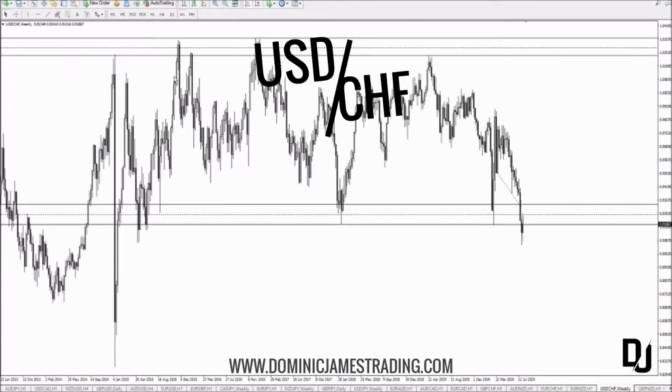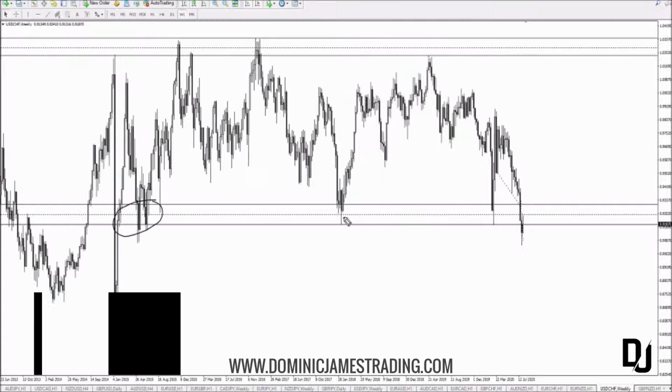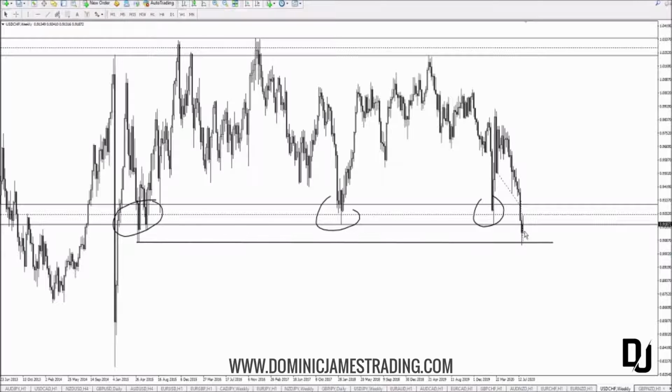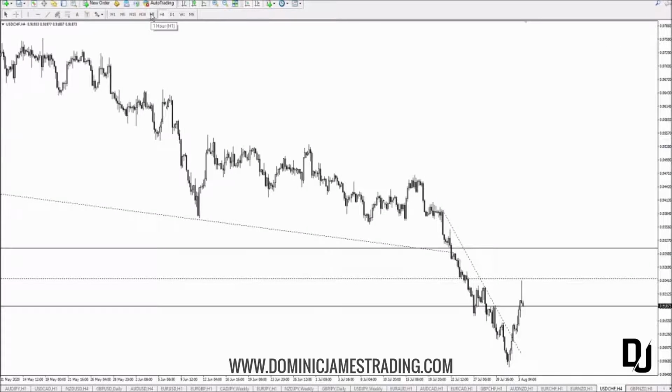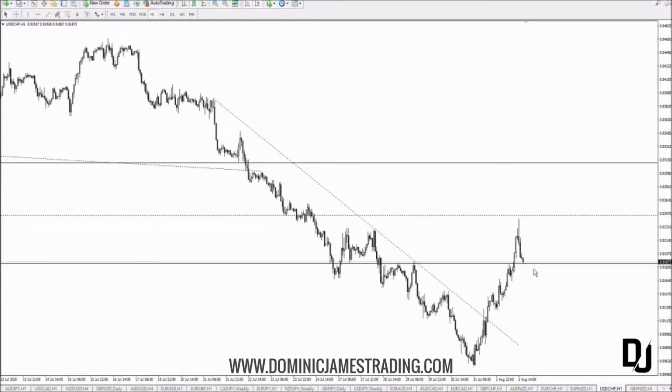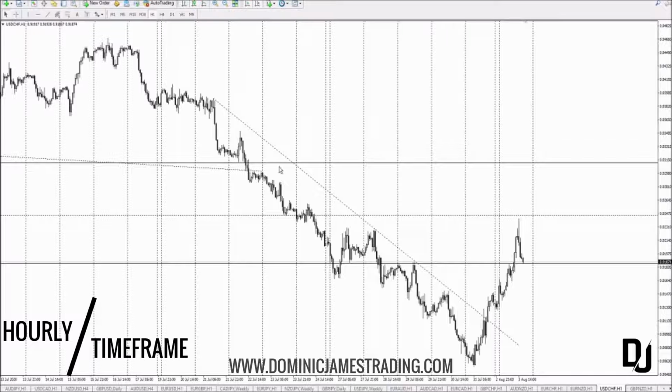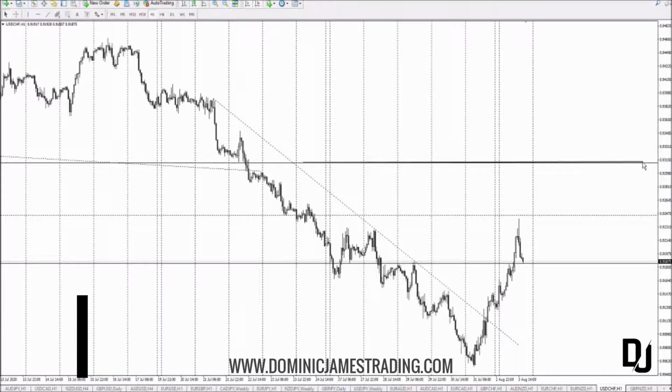If we go out to the weekly, support. We have broke down close below that, but I do think that it was coming down to sweep these lows before going higher. Dollar yen's probably a bit cleaner, but I'll have to see how we evolve in dollar Swiss. I just don't want to be long this until we get above this level here.